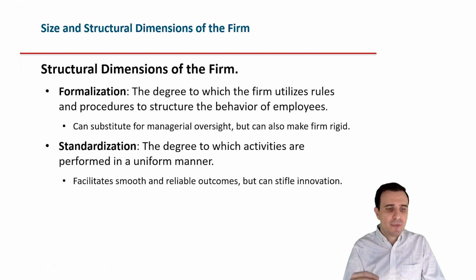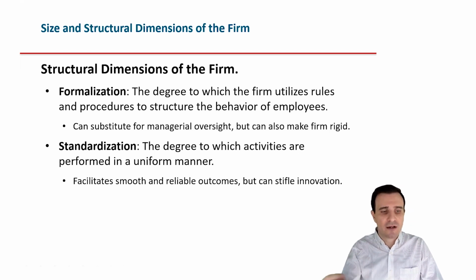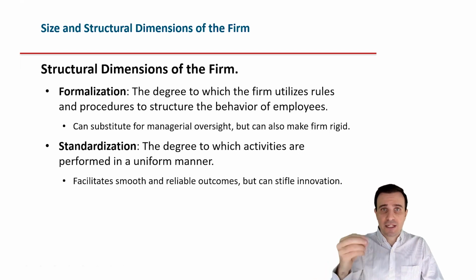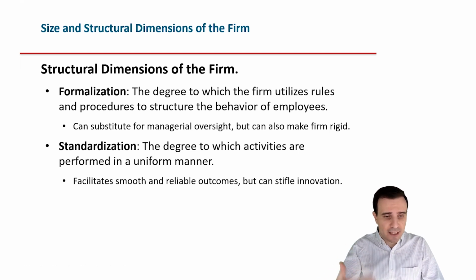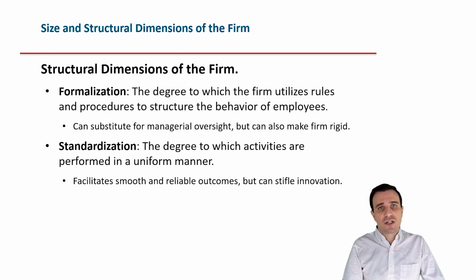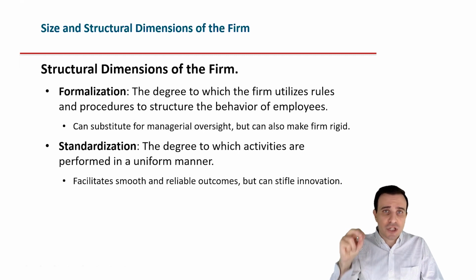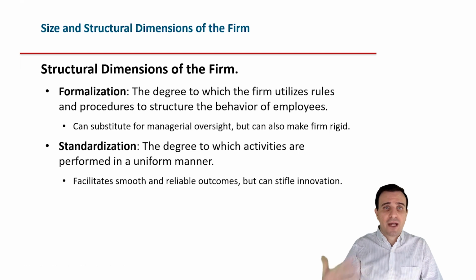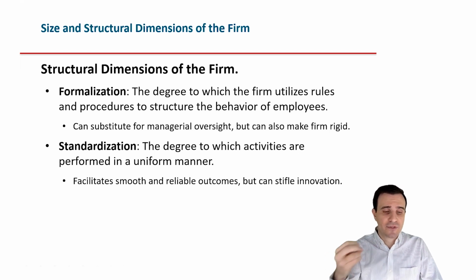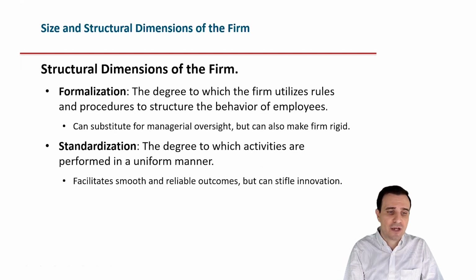Another important concept to keep in mind is the difference between standardization in the firm and innovation and creativity. Especially firms that would like to execute their innovation strategy do need some degree of uniformization and harmonization. This is what we define as standardization, meaning there will be standard processes, standard documents, and even standardization of, for example, the production process. As long as you have good standardization, you ensure that your processes, for example your production, are efficient. You also ensure that your quality is up to standards. But again, the drawback is that a high degree of standardization may decrease the level of innovation in the firm.